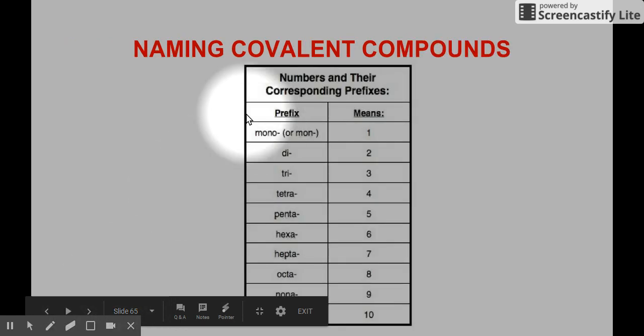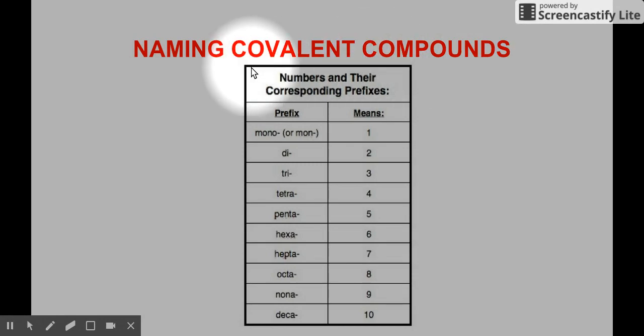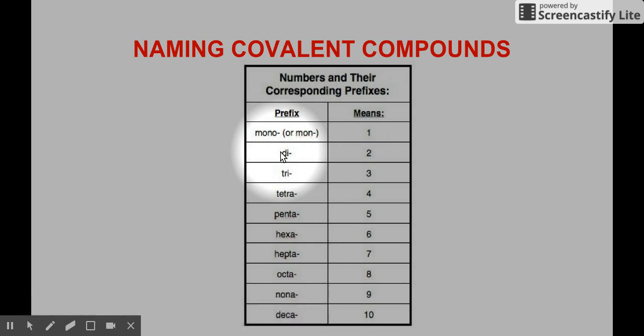So when you use subscript Greek prefixes, when you look at the subscript to be 1, you use the prefix mono. These prefixes actually are very familiar to you because these are the prefixes that we use for hydrates. The hydrates were the ones with .H2O, and there's a coefficient that will tell you how many there are. That's the same with covalent compounds. If you see that you don't have any subscript, that's understood to be 1, therefore you use the prefix mono.